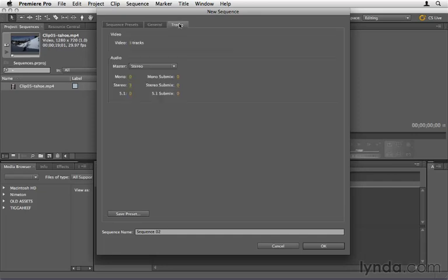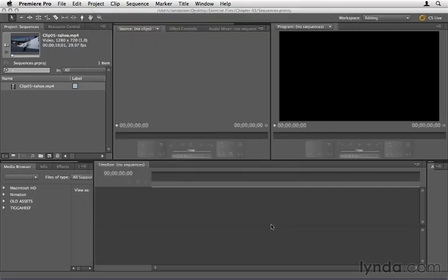And then we could go over here to tracks, and this is where we would adjust the number of video and audio tracks. We could always add and delete these later, but if you know what your settings are ahead of time, it's really good to input these here. So I've set up my sequence settings in the General tab, got what I wanted. You don't have to use a preset if you're going to use the General tab and make your own, but I'm going to name this Snowboard and go ahead and click OK to create our sequence.